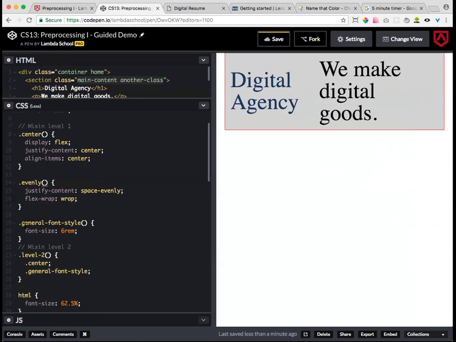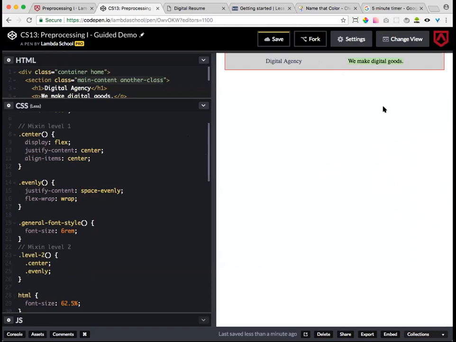And then you could mix and match them and say, all right, well, maybe I want to space content evenly in flex wrap, and I only want to line item center, but I don't want justify content center. Well, the cool thing is if you do center evenly, so we could change this to center and then evenly, and it'll do all the things. So really, your imagination is the limit here. It's just, what thing are you repeating, and can you mix it together? And the answer is yes, you can.